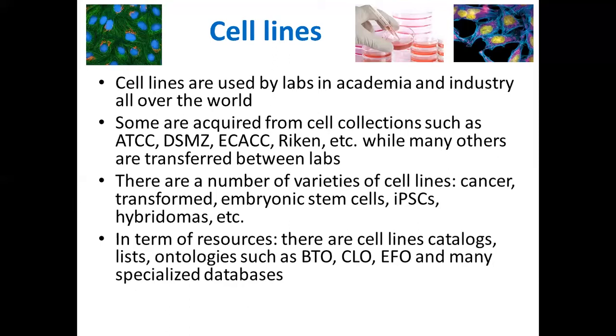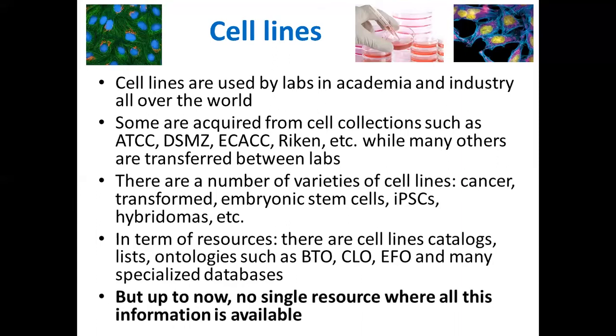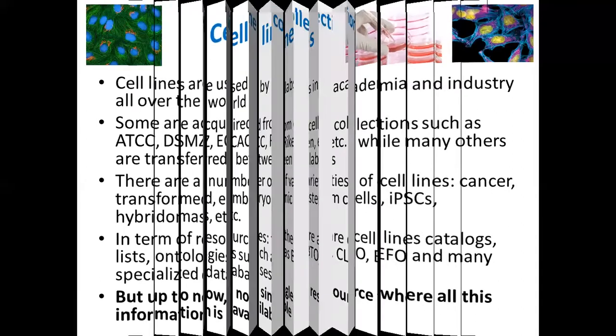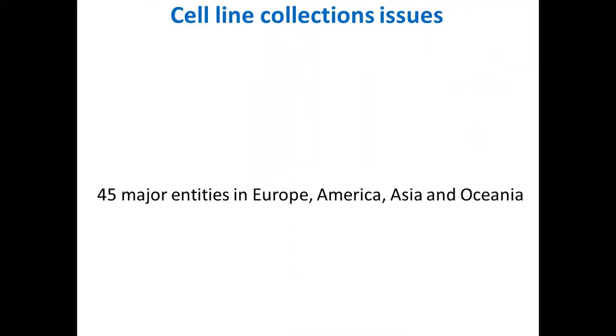So anyway, there is a world of information on cell lines, and what was lacking was a single resource where you could basically start looking into it and then link to all of the different resources that exist on cell lines. Now, as I was telling you about cell line collections, there are some issues with the way the cell line collections present data.